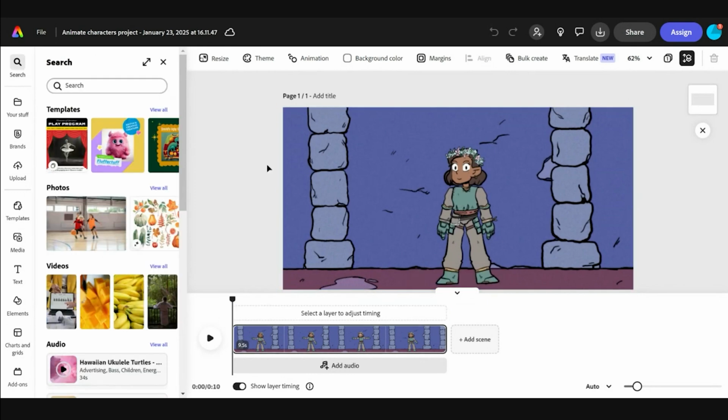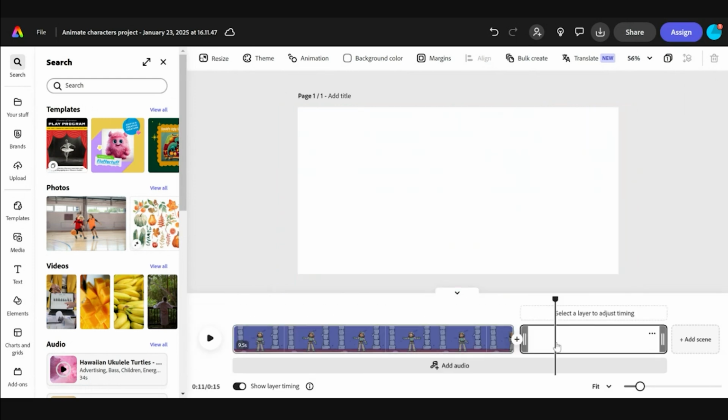So like I was telling you, there's two ways to make the animated character. I showed you the first way from the tile from the home page. The other way is if I'm already in a project like I am now. I'm going to add a brand new scene so I have a blank page. This right now is a video project, which is not much different from a presentation. It's basically the same idea. This just has a play button and plays seamlessly through the whole thing.